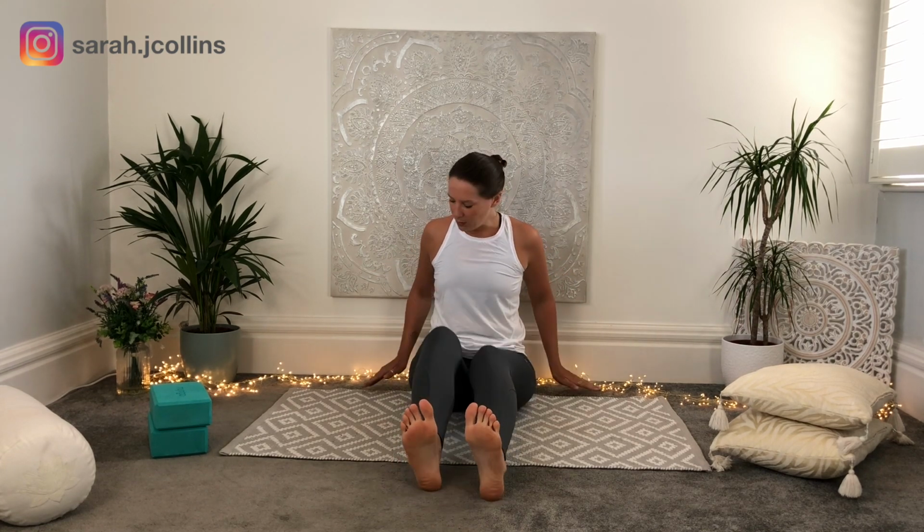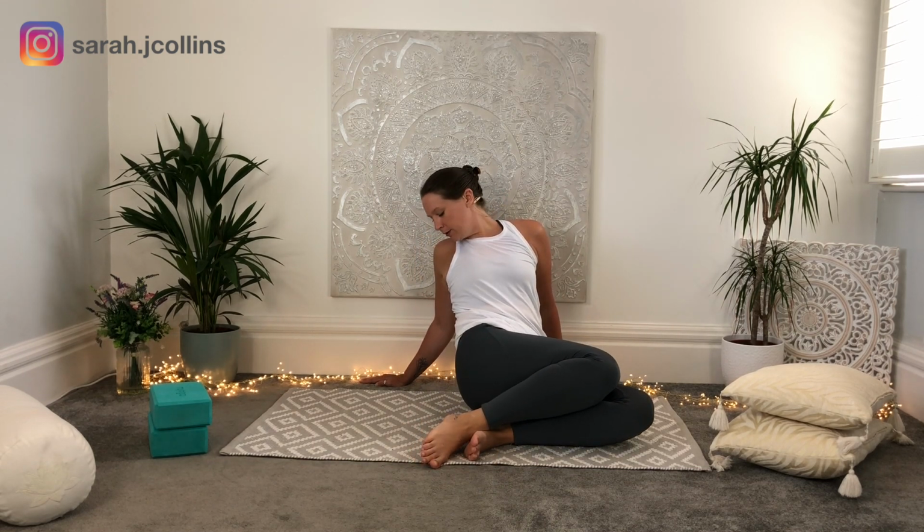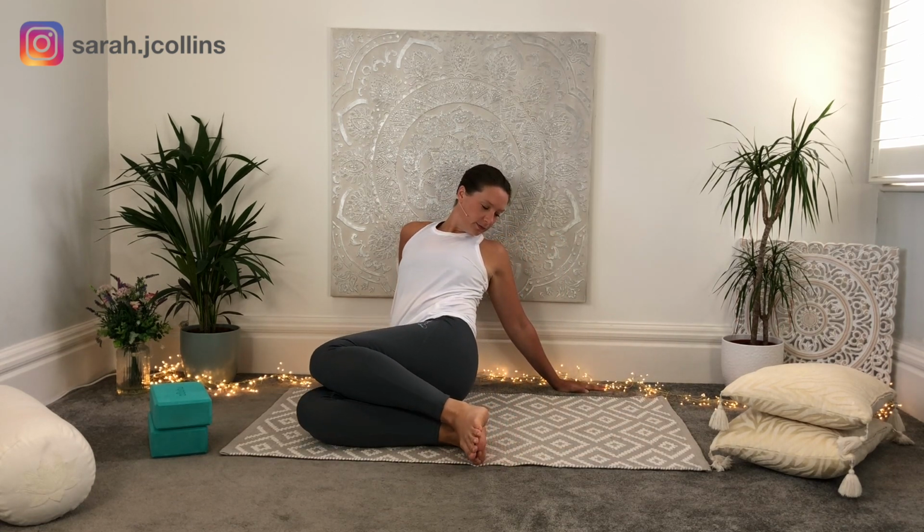Good, good stuff. Maybe point and flex the toes a few times. We just want to release the sensation that can build up. Maybe you'd rather a bigger movement, sitting back onto the hands and dropping the knees one way, looking in the other direction, and just moving from side to side.